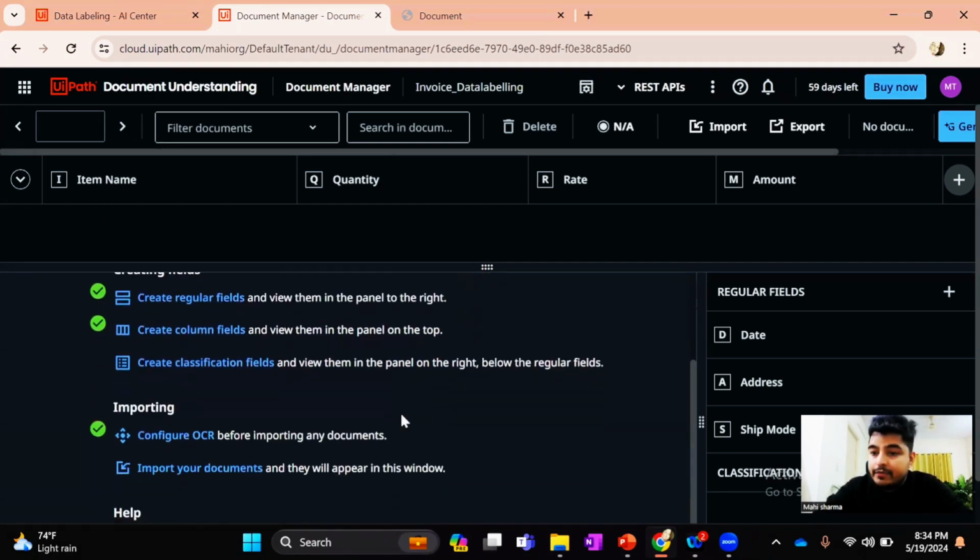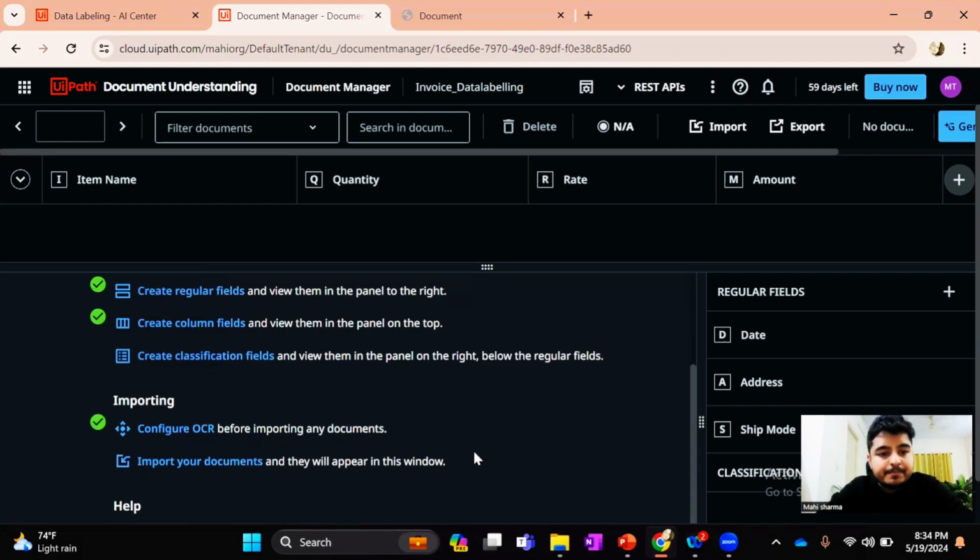I am not doing any kind of classification over here, so I'll skip the classification field. So classification field is just some extra field where you can do the classification. Maybe if you have some documents, some of them are invoices, some of them are statements or remittance, or some of them are of a different kind of document, and you want to do the data classification, then this is something that is being used. But as of now, we only want to do the data extraction, some regular fields we want to extract, and some tabular data we want to extract. So we have only initialized these 2 fields.